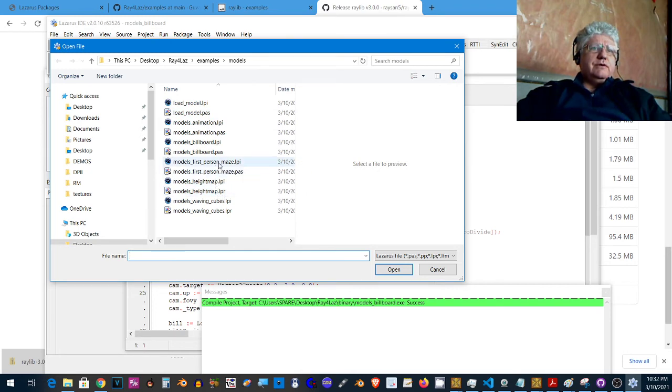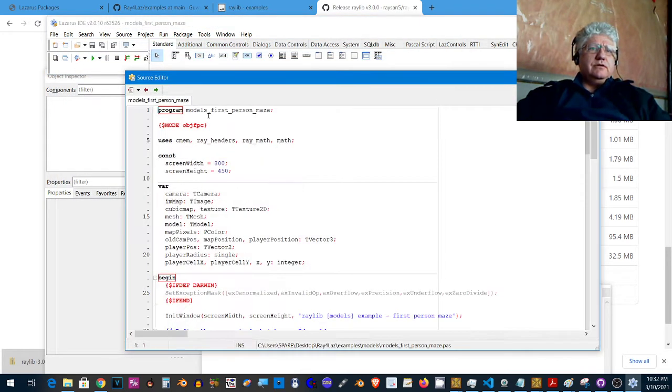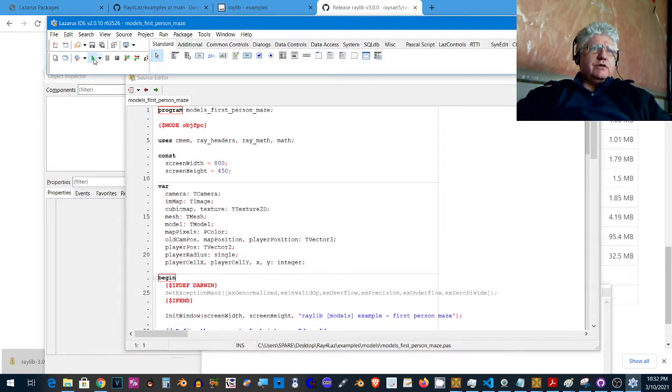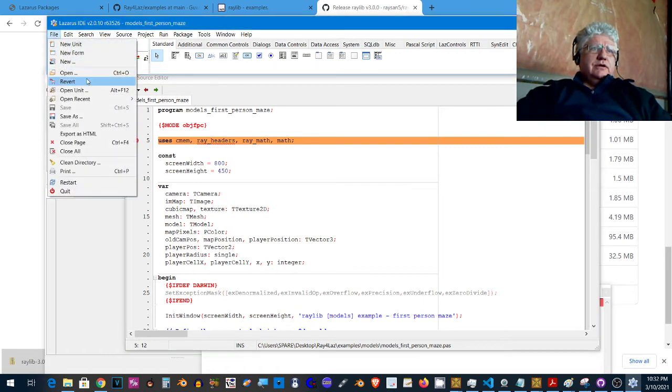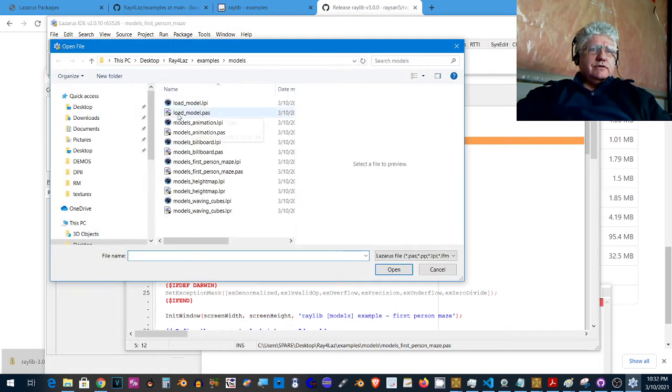First person maze, let's try that. So it looks like there's quite a bit of demos. That didn't compile. Okay, maybe a lot of this is just work in progress.